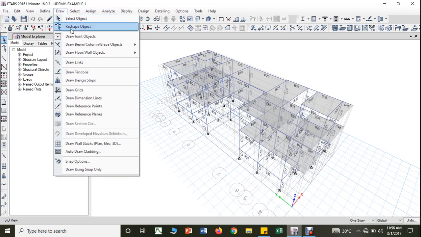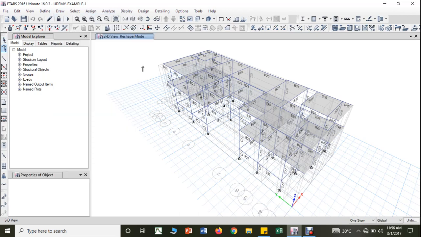The next option is Reshape Object. Reshape Object in the sense, for example, now you have assigned one particular member, and definitely you wanted to draw it here. When you draw that, what will happen is you don't want that particular object to stay as it is, so you wanted to change the dimension. That time you can use the option called Reshape.